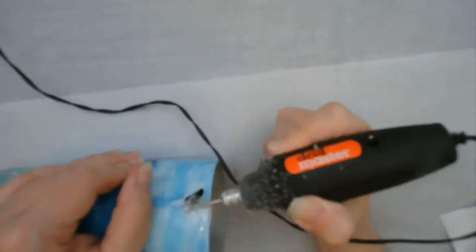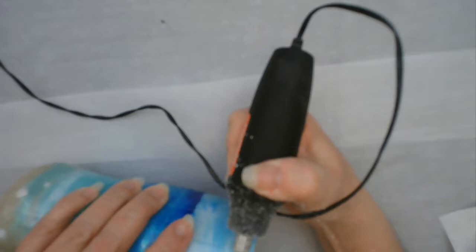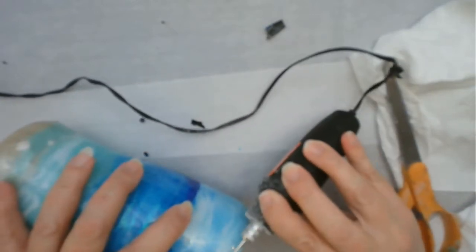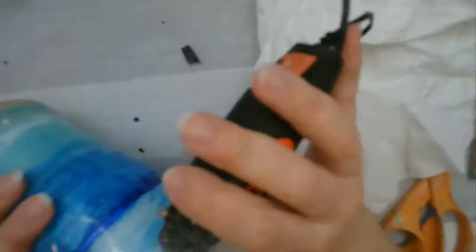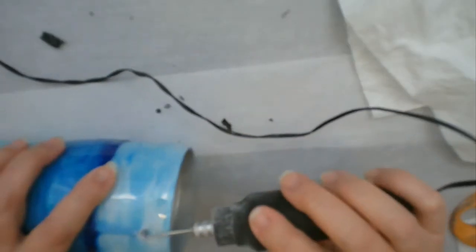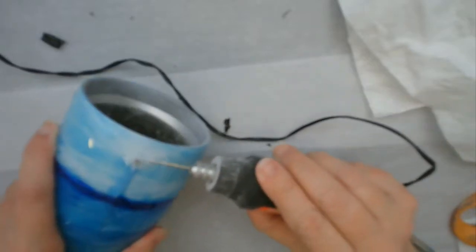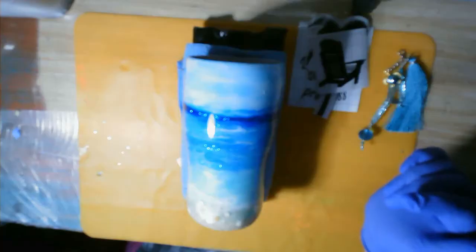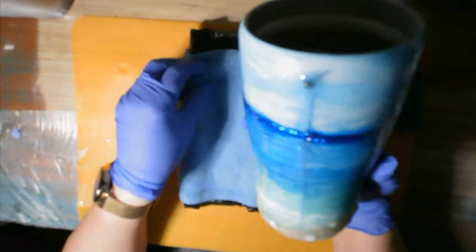I am wearing my face mask and goggles because I do not want to breathe in these small particles of resin, nor do I want something to fly into my eye. So safety first. So just going to keep working until I get it trimmed down where it's nice and smooth, so that when I do the next layer of resin, it will be all one layer there around the hook. I want to make sure that it's a little bit flexible right there, and then I added another layer of the resin, which I did not video. You can see how I did the other layers of resin in the first part of this if you want to go back and watch that.